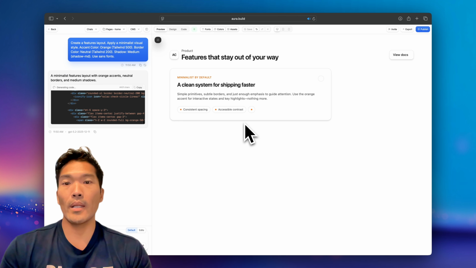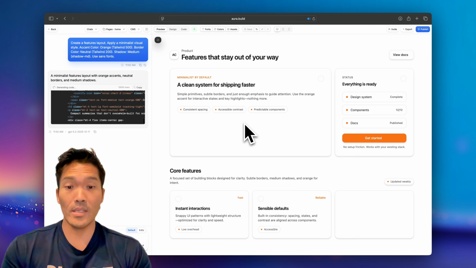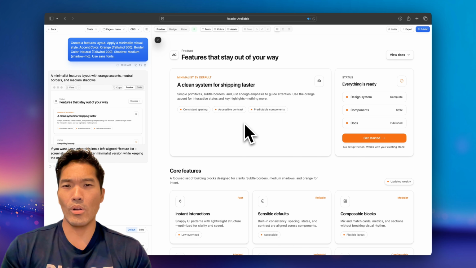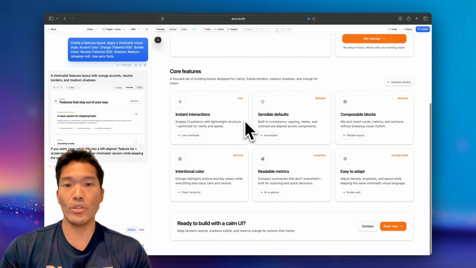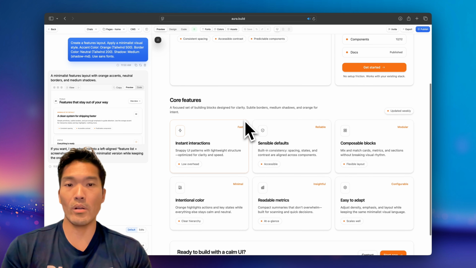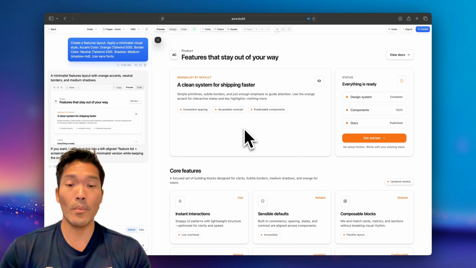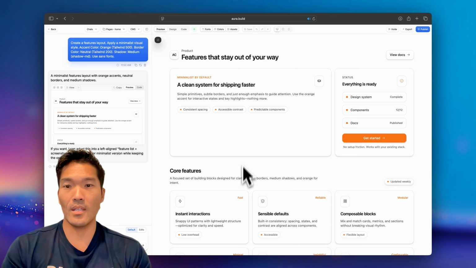So this was created completely on the fly, and as you can see, the layout matches exactly what I asked for. Orange accents, subtle shadows, and clean typography. That's why the prompt builder is such a unique and powerful feature. It gives you structure without limiting your creativity.